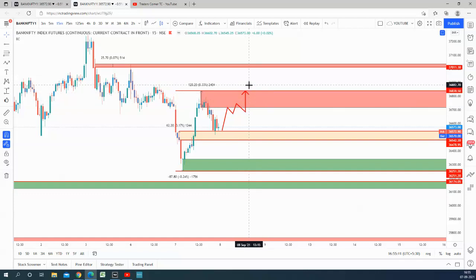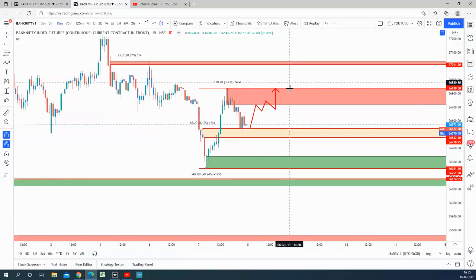So we can expect a bit of sideways movement tomorrow. And if the market fails to sustain this range and breaks through, for sure it's going to be sideways, because the levels it has made are a little bit tricky. So these could be the possible moves. Wait for the first 15 minute candle to form, watch what type of candle it is, whether strong bullish or bearish, and initiate a trade accordingly.